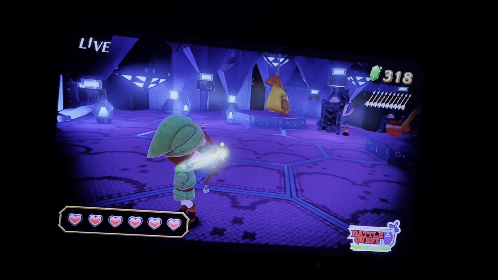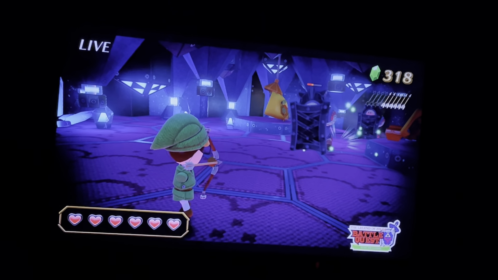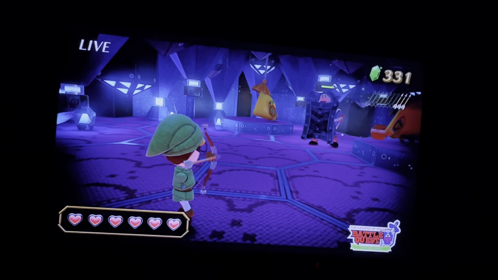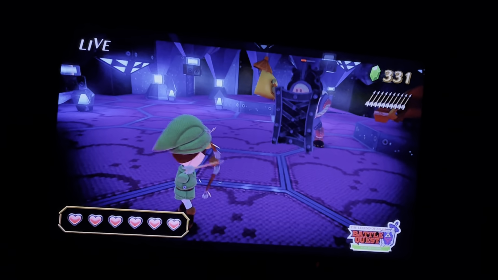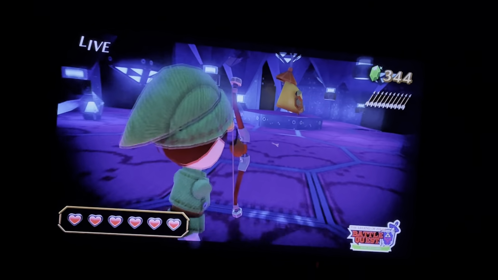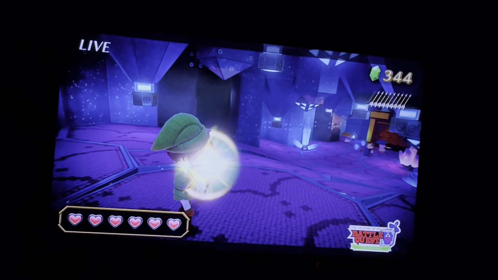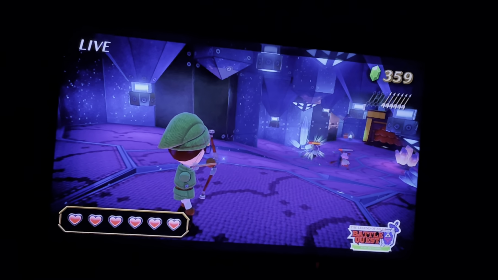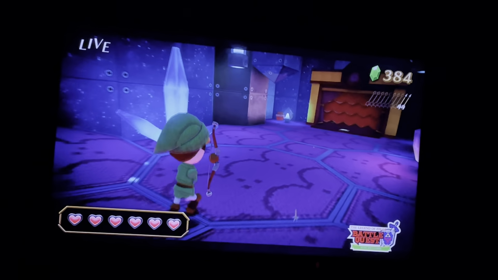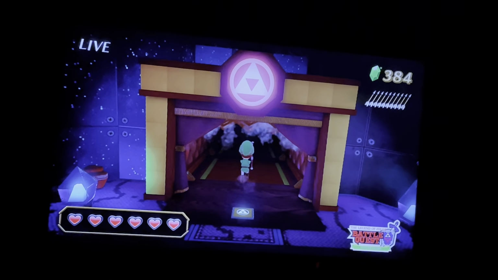Alright. This is a really short level. Wow. I told you this level's short and sweet. I told you, this level's easy. There we go. We're doing good so far. Take that. Take that. There we go. Off the Hyrule Field we go.